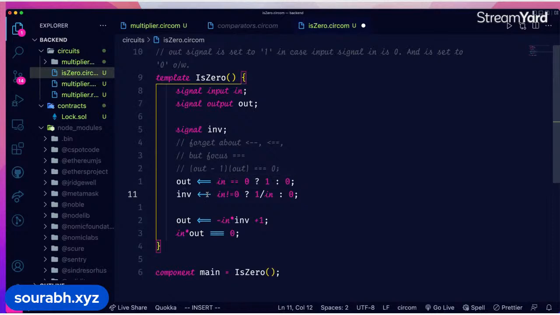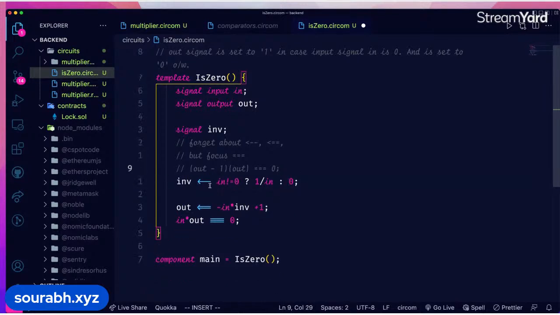So that is why they are using this single arrow, not double arrow, because double arrow will imply the presence of a constraint as well, and we cannot put a ternary expression in a constraint. Fine. So that possibility is ruled out, and that is why they have single arrows here. Now, what is this 1 by in? Basically, this is of course the modulo inverse, and I think maybe I should spend a very little time to explain a bit about this modulo. As such, this is a prerequisite, but let me just tell you a small example.